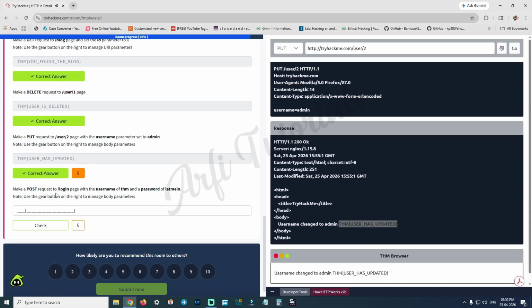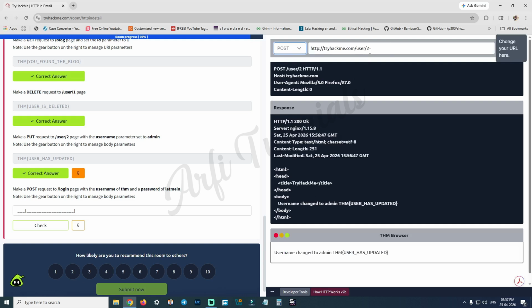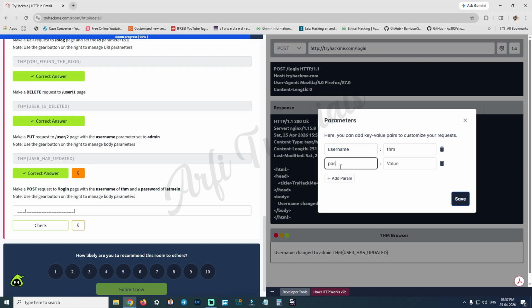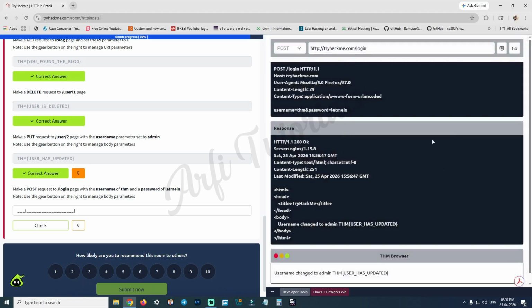Make a POST request to the /login page with the username of THM and a password of let me in. Here is the flag.